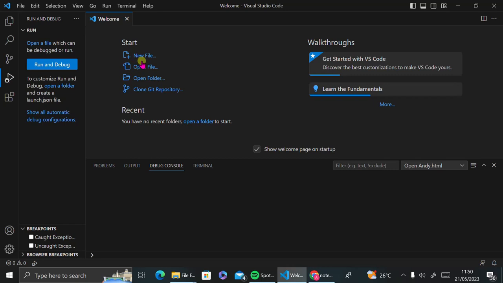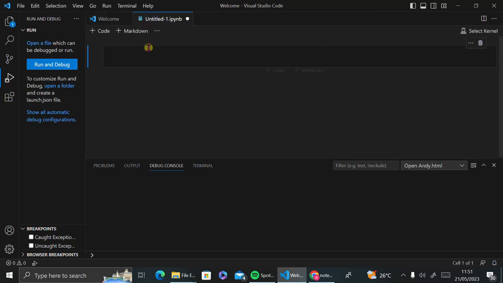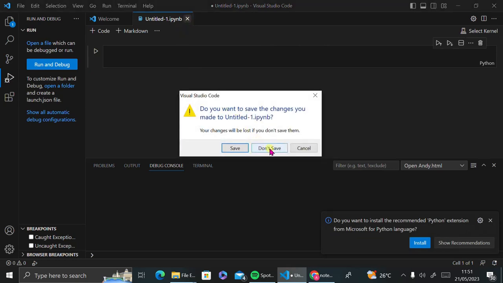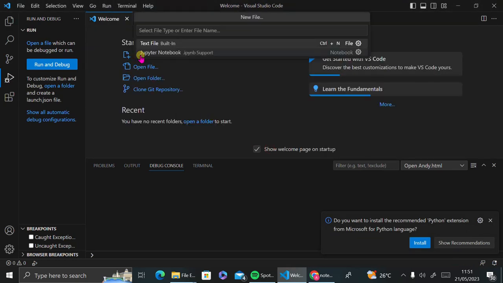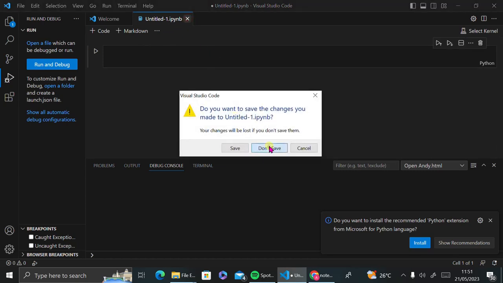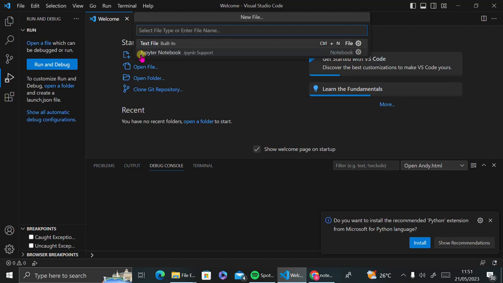So let's create our first main file. Most people will use main, most people will use index, because main and index is the main page that is going to hold all of the files that you are going to create. So you just come to New here, you open this New, it will give you this interface. Sorry, I don't want to save. So you just press New here. Just one click, you don't have to double click two times.